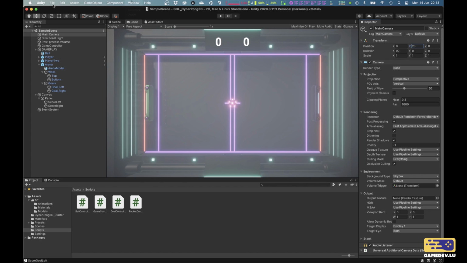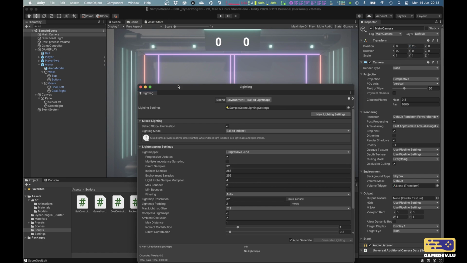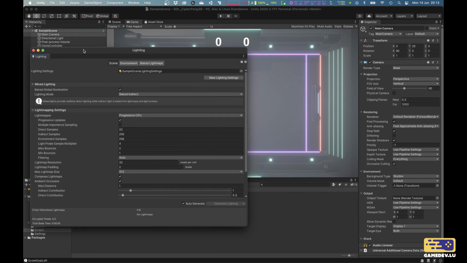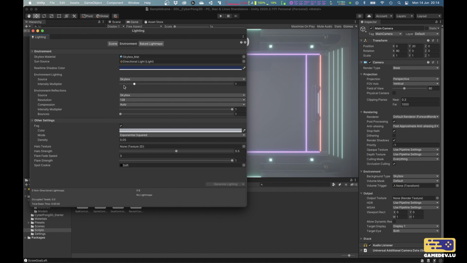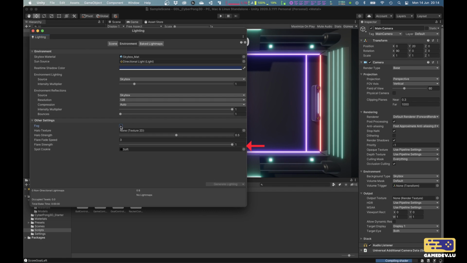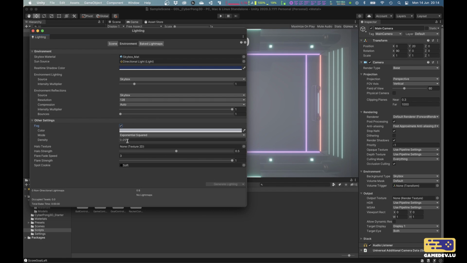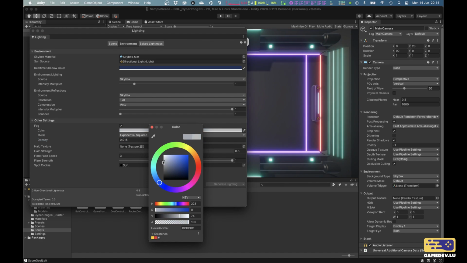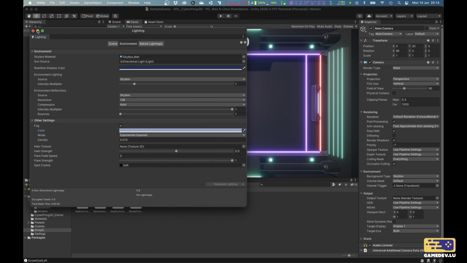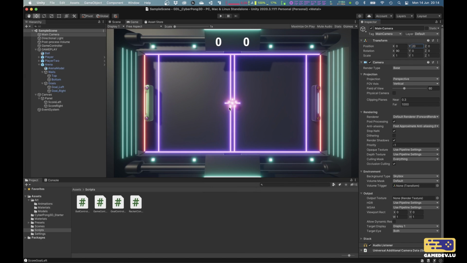At the top, click on Window, Rendering, Lighting. A new window will open, and what is important for us is a second tab called Environment. At the bottom, you see the fog settings. You can turn it off or on, change the color, the computational method, and the density. I will change the density first, and I like a value of around 0.015 for this style. And I'll also change the color to add a little bit of a blue tint. And that's it, it looks much better. The colors are much more vibrant, a true cyberpunk arena.